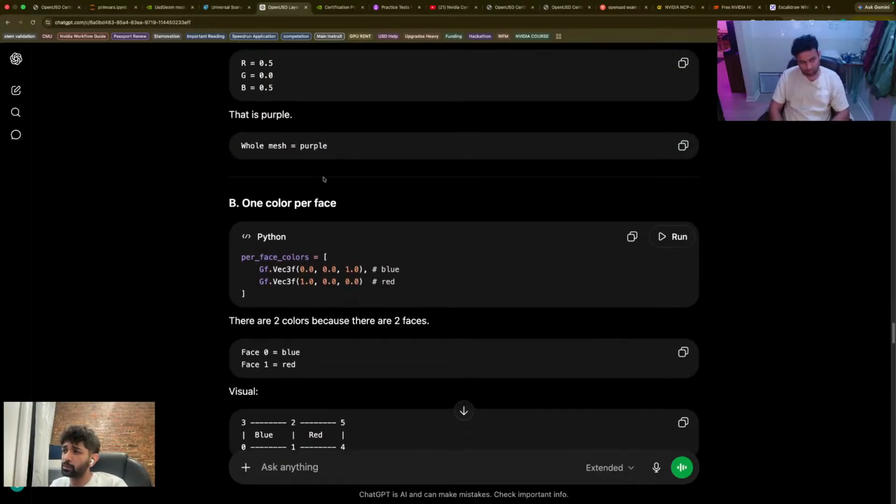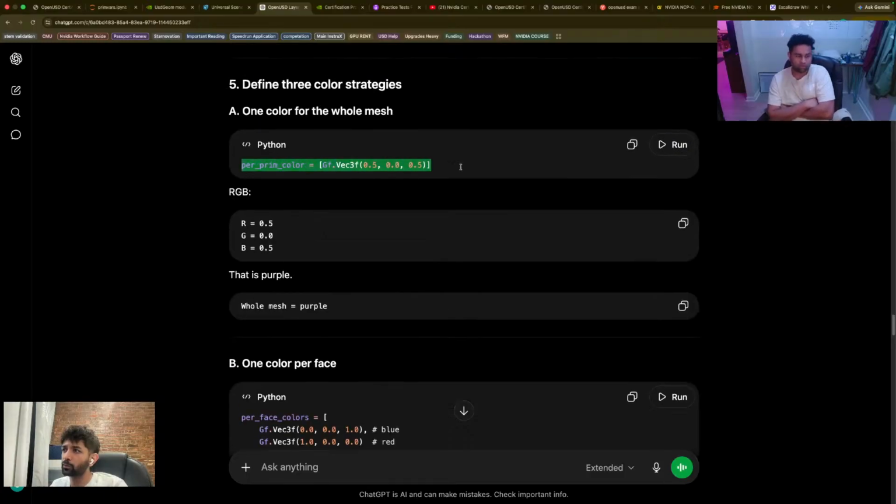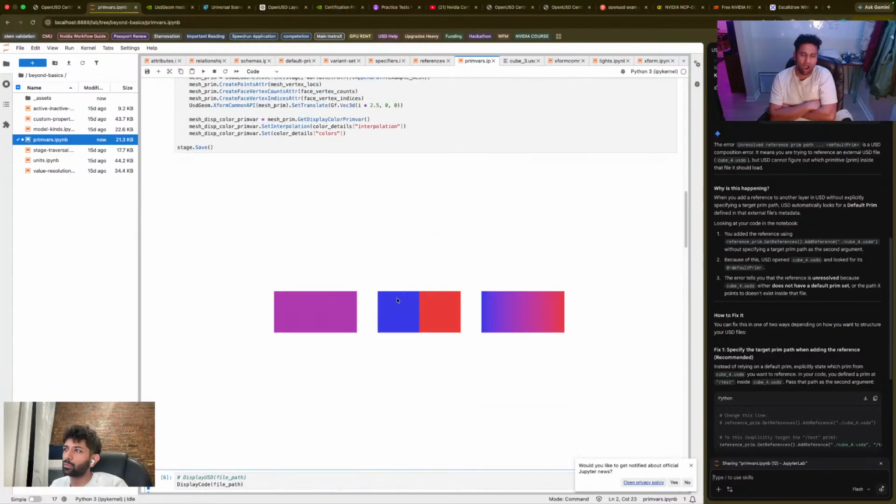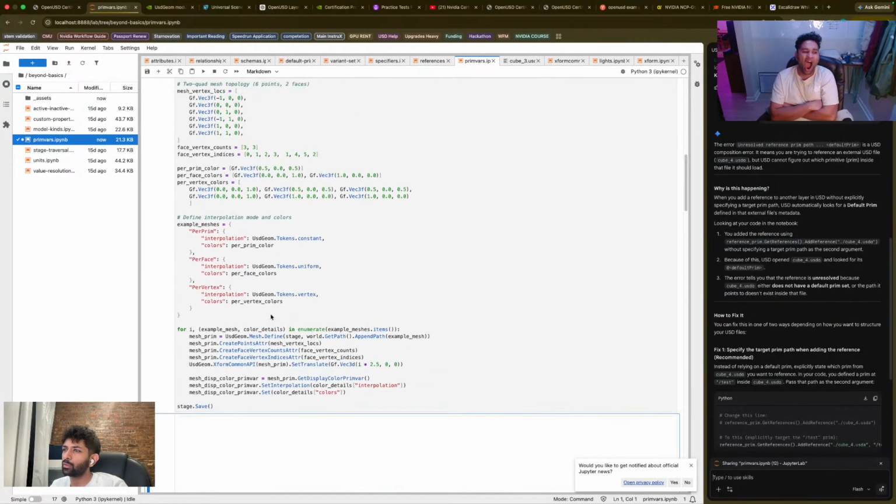One color per face. So this is per face color. Oh, I get it.